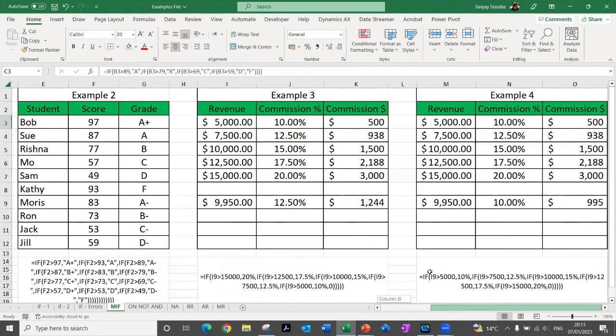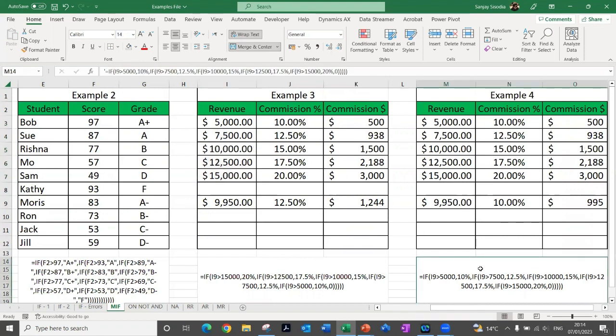So same thing happened here. The moment it found that the value in this cell M9 is greater than 5,000, it assigned the rate of commission, which is 10%, and never bothered to check the rest of the conditions. So remember this thing very clearly. Whenever you are dealing with values, always write the if function in descending order.